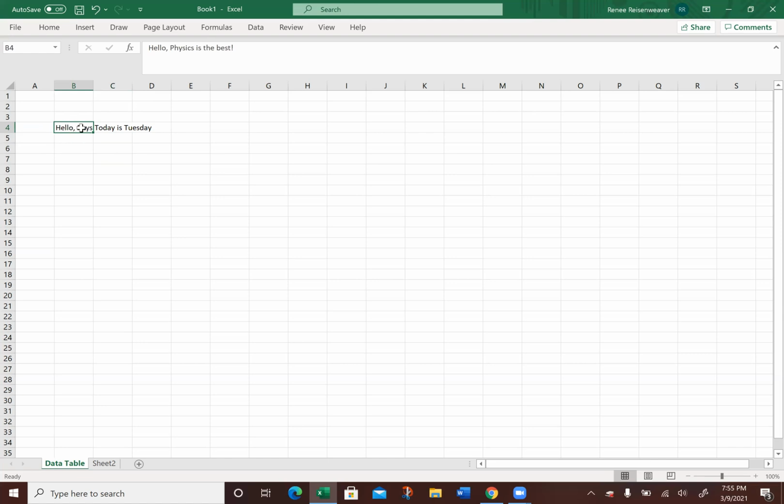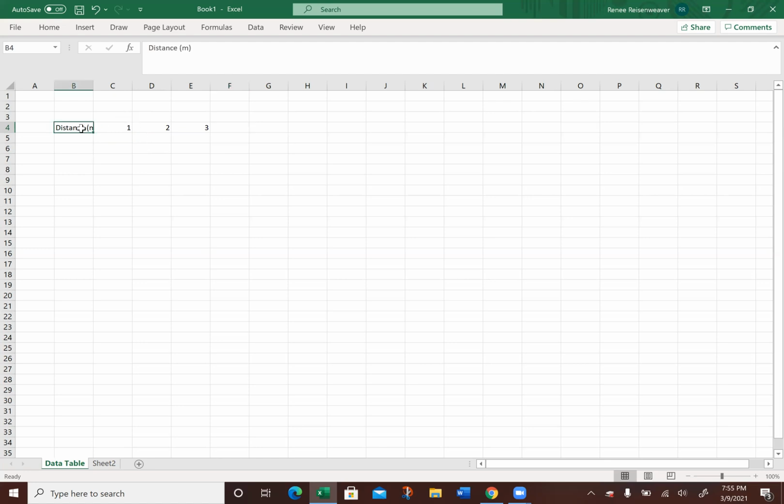Let's go back to thinking about our data table. We wanted to measure distance in units of meters, so let's say I type that in. That's going to bleed into this cell, but maybe in this cell I want to type in time. We wanted 1, 2, 3, and that's going to be all time measurements.